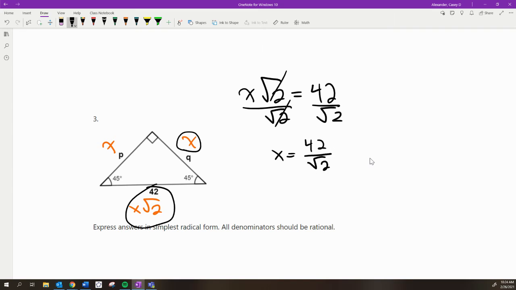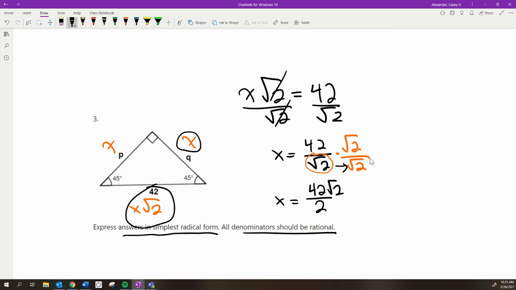Again, that's enough to find the decimal. But I want all answers in simplest radical form with rational denominators. This has an irrational denominator, which again makes me want to puke. So I'm going to rationalize that denominator by multiplying by root 2 over root 2, as you've seen me do in previous videos. The square root of 2 times the square root of 2 is just 2. So now the denominator of my new representation is a rational number, and then the numerator has the square root of 2 in it, 42 times the square root of 2, which is okay as long as the denominator is a rational number.